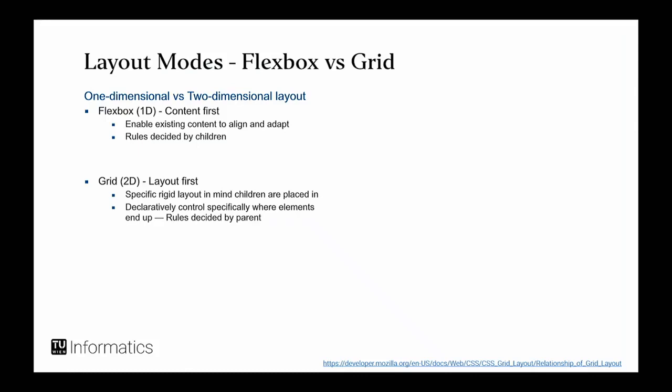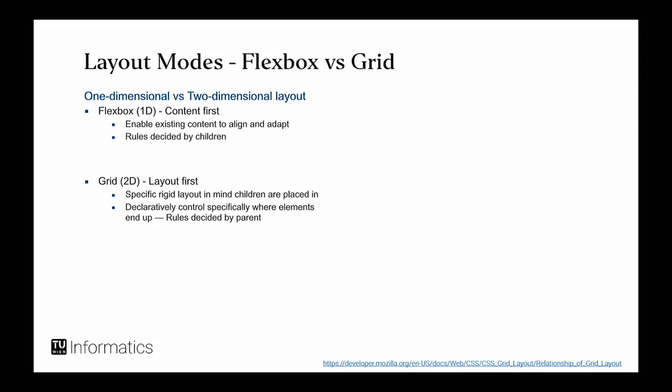But the theoretical difference between the two is often characterized as one-dimensional versus two-dimensional layouts. So in Flexbox, you can only control what happens in one dimension. You can say you want to align towards columns, or you want to align towards rows, and you want to justify or align in certain ways, right? And so the way you can think of that is it's a content-first approach. You define your content, and based on that content, you adapt how the layout reacts to different window sizes, right?